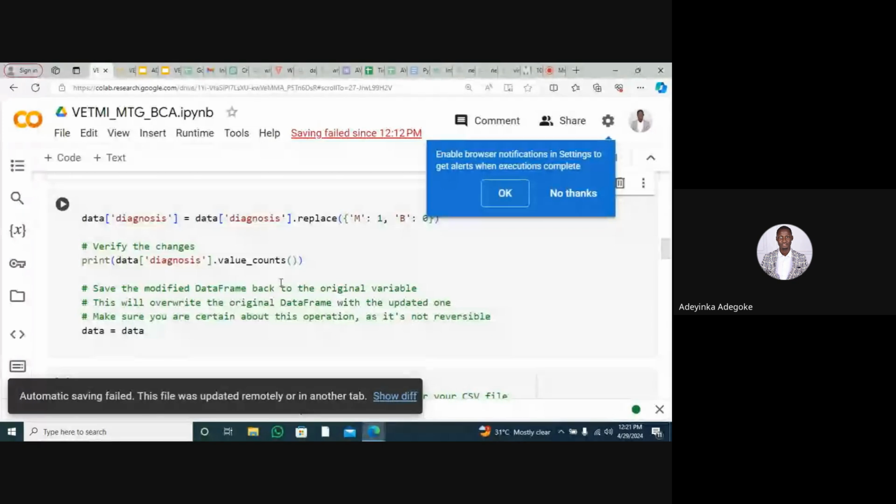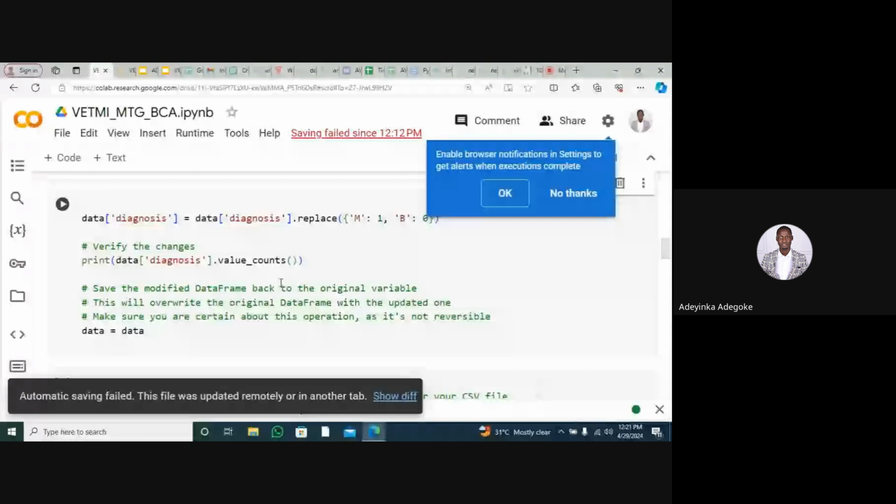This is what I was saying the other time. In that data, if you check it very well, the diagnosis has two categories. They have two classes, some are M and some are B. But because we want to draw the histogram for that diagnosis feature, a categorical variable, I'm changing M to 1 and I'm changing B to 0, because histogram has to be in the form of numbers.